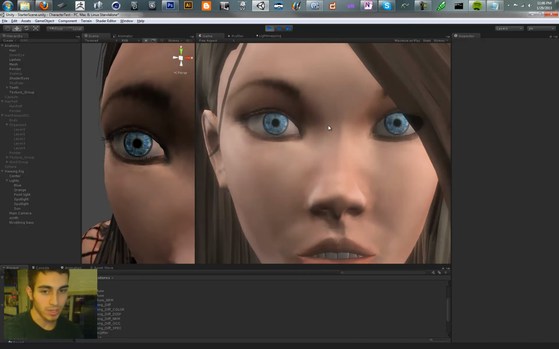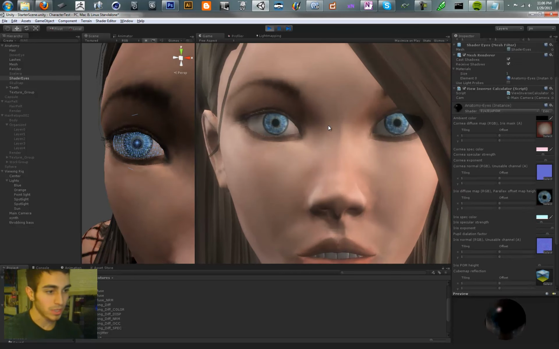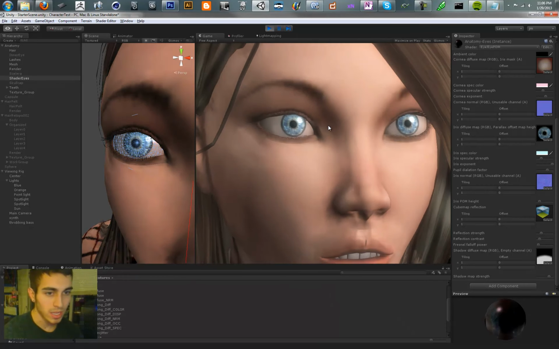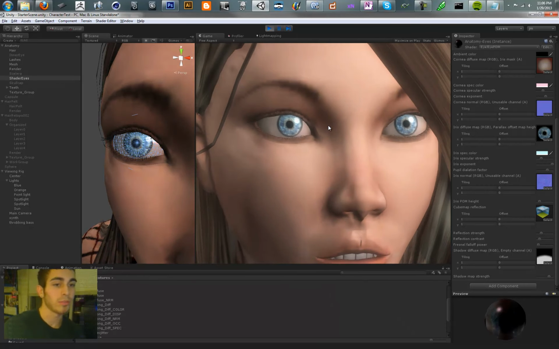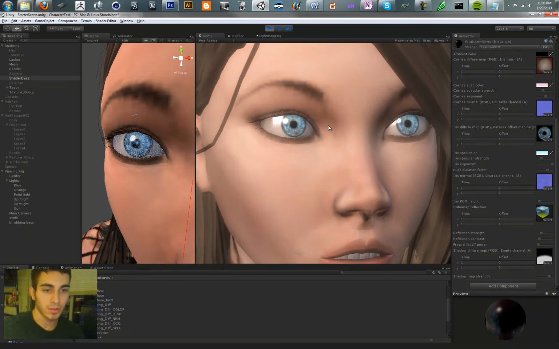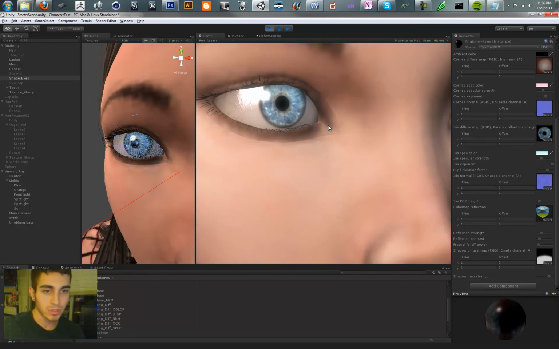Another thing about this shader is that it's got ambient occlusion underneath the eyelid, so this helps take away from that CG look and makes it look a little bit more realistic. And there's a fall off for this, and I think this is a Fresnel controlled fall off. I'm not quite sure. The other set of features that it has is separate specularity for both the cornea and the sclera, which is the white part of the eyeball. So there's two separate specs, and they both have their own controls.